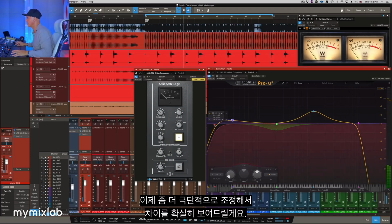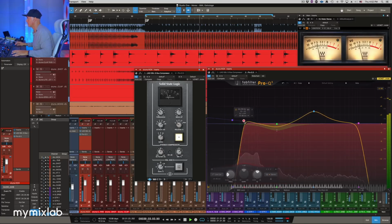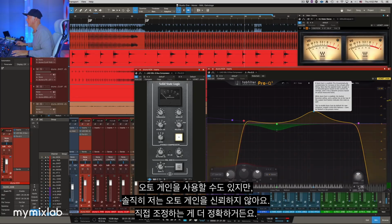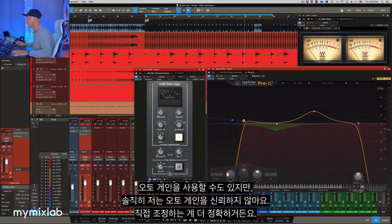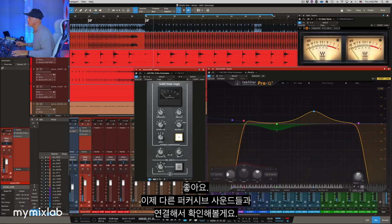Let's do something more extreme so you get an idea. You can also use the auto gain, but to be honest, I don't trust the auto gain much. I prefer to do it manually. There we go. So again, let's do this just in relationship with some other percussive sound.